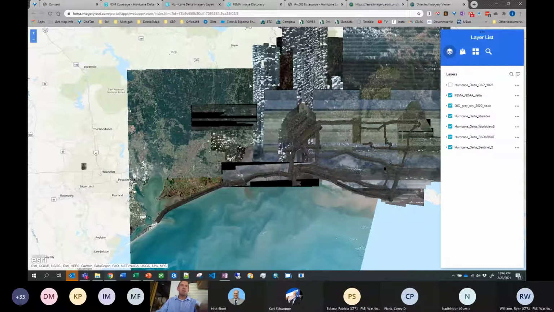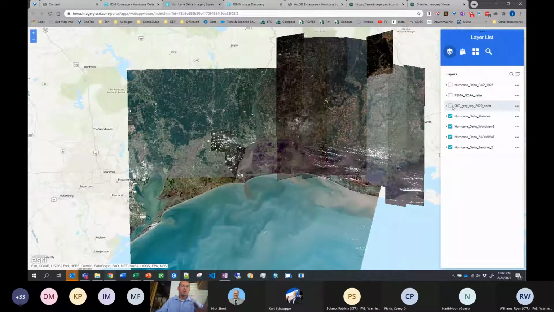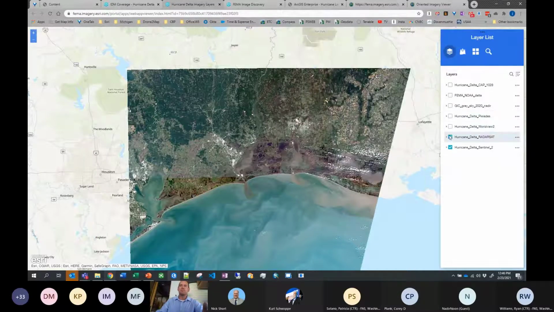And this one, again, straight out of the box, web app builder application. All these services are just loaded into a web map and then published as an application. And again, you can quickly see not just where you have coverage, but what the pixels actually look like. Because you can see some of these data sets, and typically the issue with some of the satellite imagery after the events is cloud cover, right? So now I can zoom in, I can turn on these different layers and turn them off and see what services I have, what the coverage looks like, and if it's got too much cloud cover to make that imagery usable.